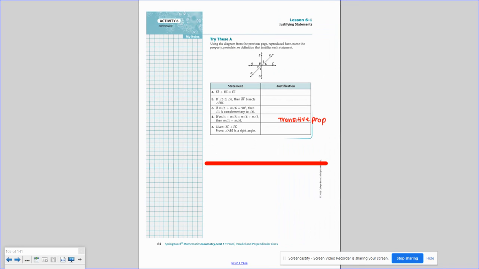Okay. So this lesson kind of just painted the picture for us to start working our way into proof. So making sure if we have statements that we can make justifications and get those statements proven true. Okay, so in the next video, we will actually start 2-column proofs. So this video is really important just to kind of set that up.